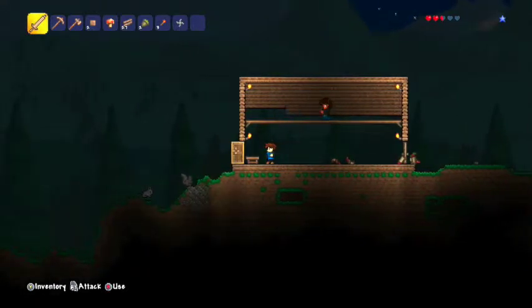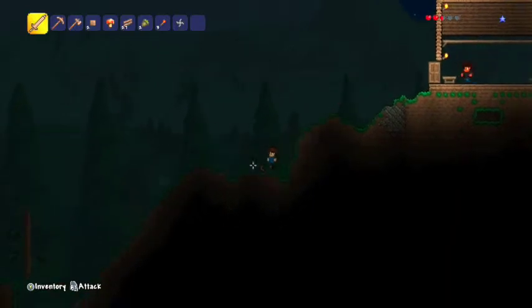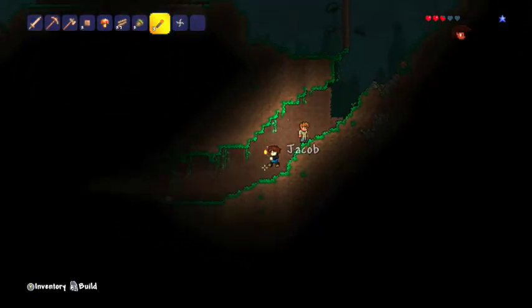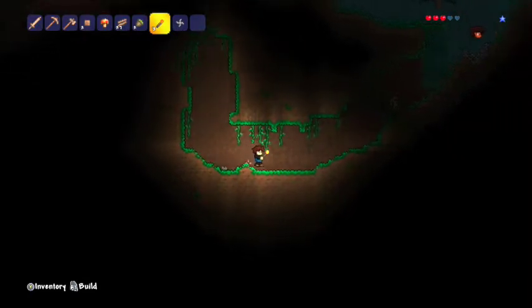Hey, the squirrel. What's up, man? I'm gonna stab you with my sword. And you too, bunny. I'm so mean. Alright, I actually feel really bad about that now. Poor little bunny. And squirrel. Oh, his head's in here, too. Oh, I feel really bad now.